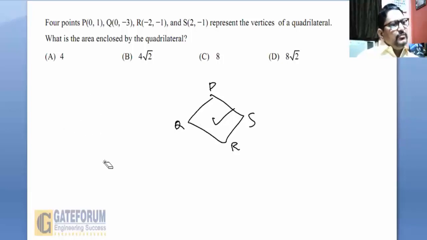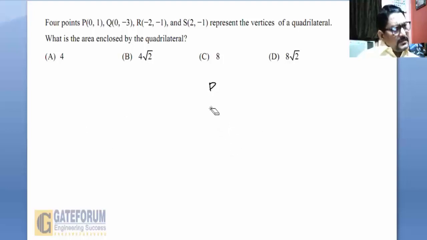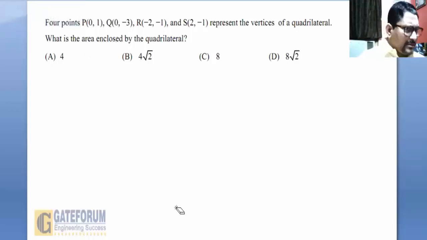Always, if ever you get any dimensions of the quadrilateral or triangle or whatsoever, a triangle is easy because only 3 are there, so you don't need to do anything. But for a quadrilateral or any higher two-dimensional figure, always verify. So how do we verify here? See, a bit of common sense.